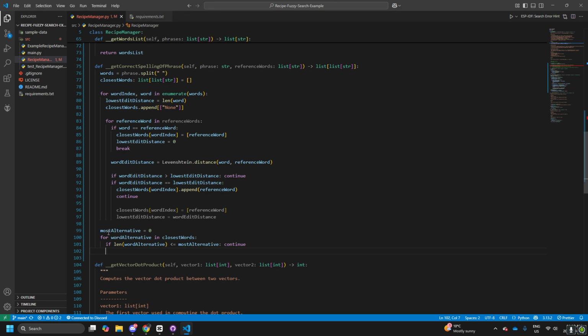And if not, most alternatives equals length of word alternative. So basically, anytime the length of one of these rows exceeds the value of most alternatives, it will reassign most alternatives to be that larger value.